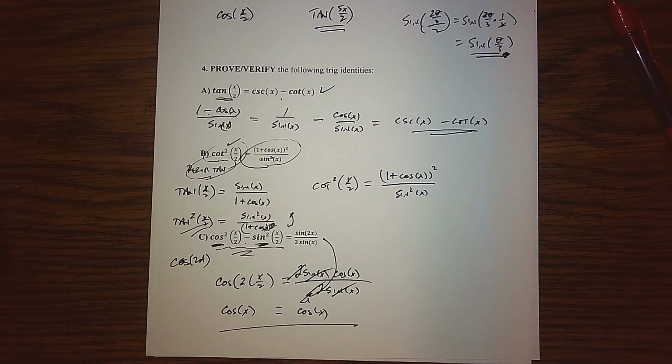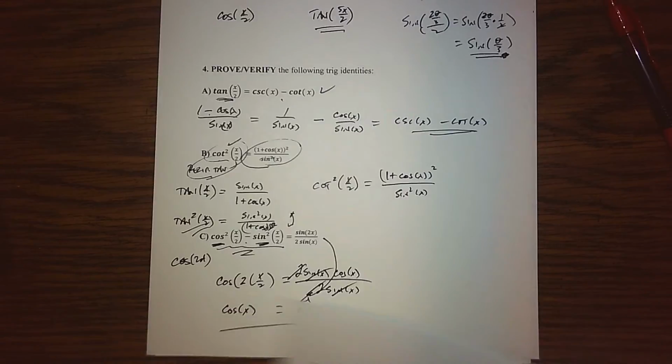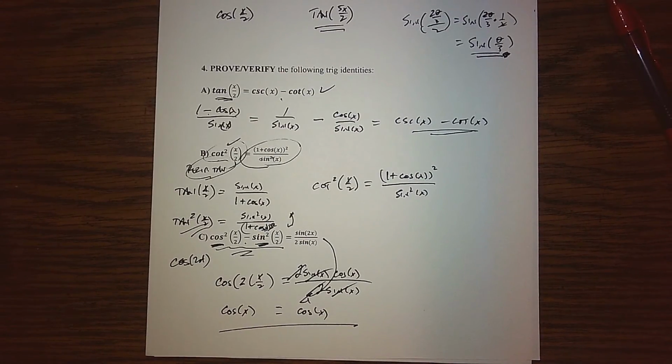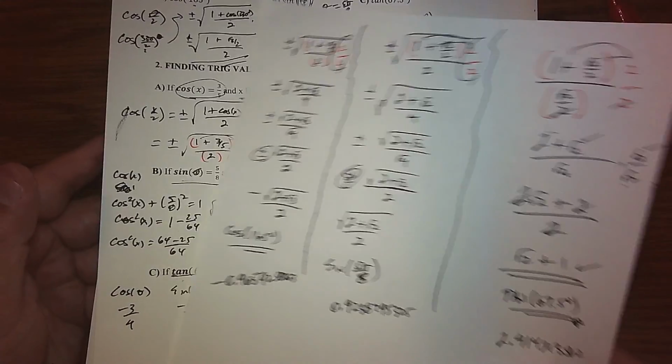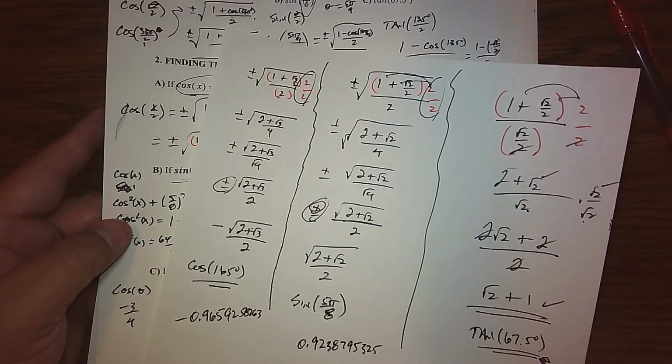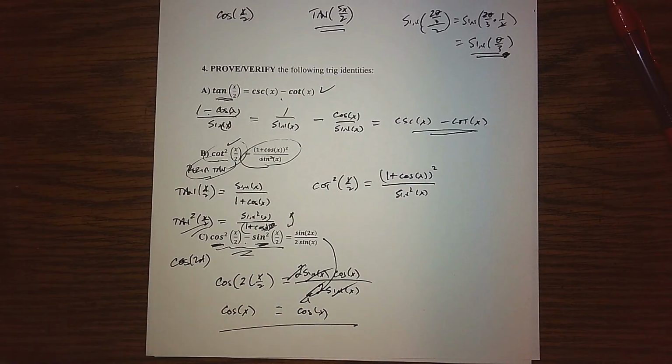Quite frankly, I know the identities themselves are very awful to look at, but the homework is pretty straightforward because these are so hard to use. It'd be almost malicious to get too crazy on you. I actually think the hardest problems are going to be where you're finding exact trig values, because the math, as we saw earlier, gets a little crazy with regard to simplifying the radicals. So that's probably the toughest part of the homework set.